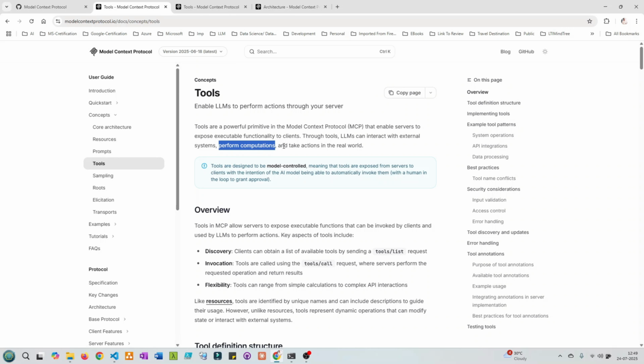Now the LLM actually does not execute any tool. What the LLM does is pass the information back to the agent, the caller, saying: you want to solve this particular purpose, so in your arsenal you have this particular tool, execute the tool and give me the result back. That is the whole purpose.